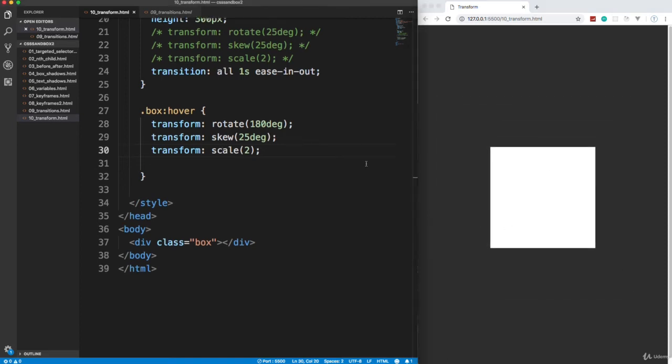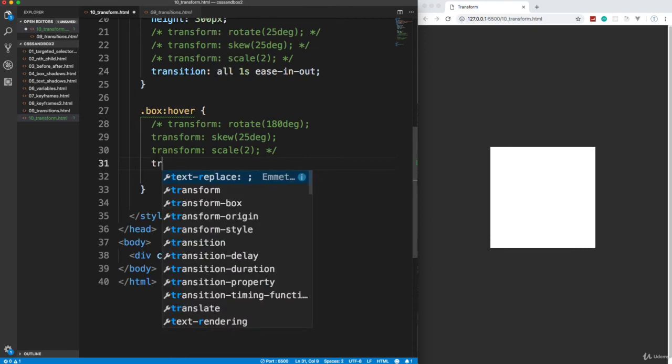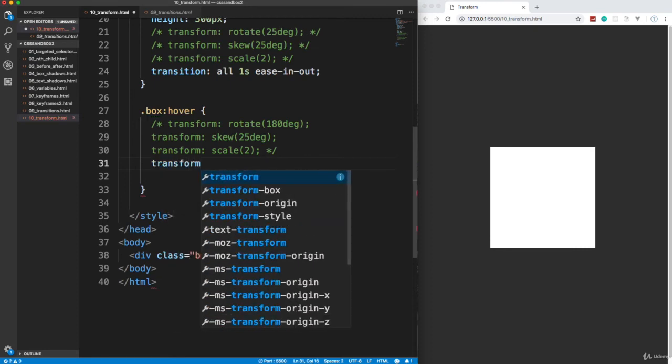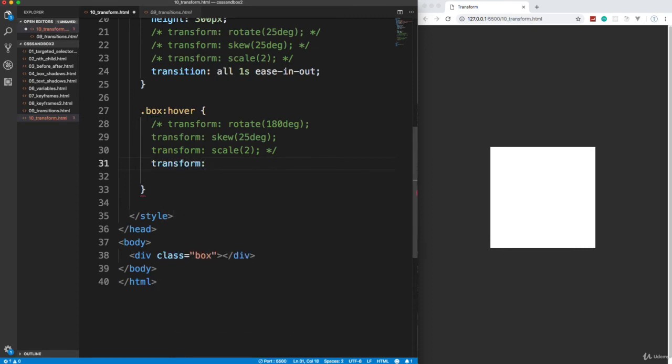Now we can also move this around the page without having to do a position relative and then doing top, bottom, left, right properties. And we can do that by using translate. Okay, so we have translate X, translate Y, so we can move it along the X axis and the Y axis. So let's actually comment this stuff out, and let's do a transform, transform, and then we're going to set it to translate.